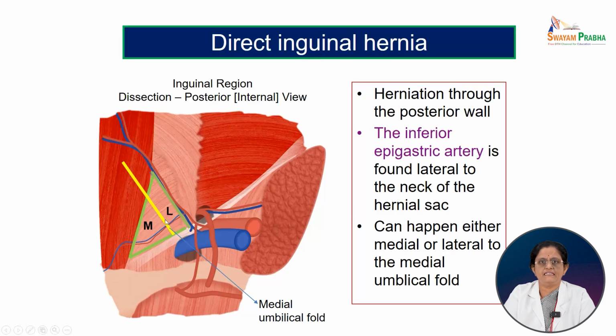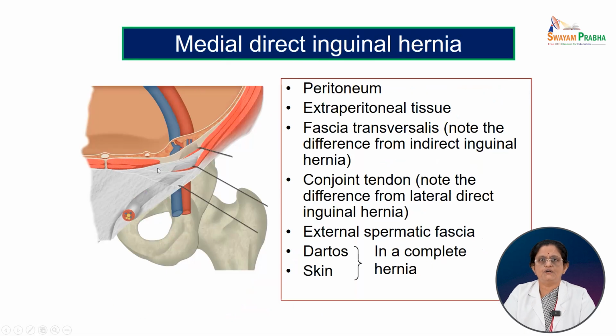So, this again, the direct inguinal hernia, as I told you, can be divided into medial and lateral direct inguinal hernia. So, if you look at the medial, this is the region where the direct inguinal hernia occurs. It is occurring through the posterior wall of the inguinal canal, where the conjoint tendon is weak. This itself will be divided into medial part and lateral part. So, it is occurring through the Hasselbalch's triangle.